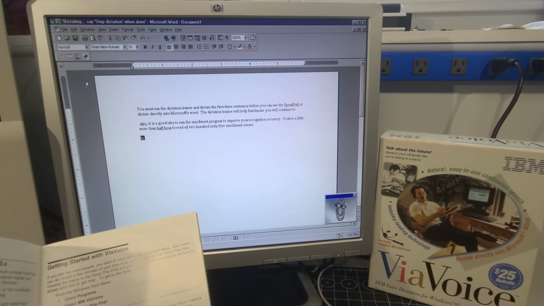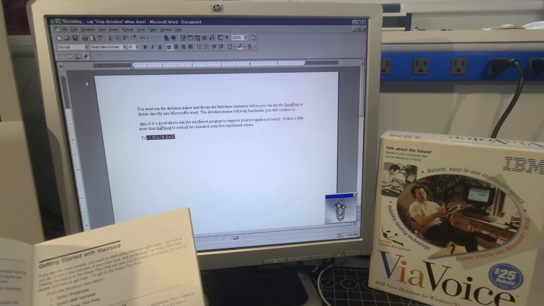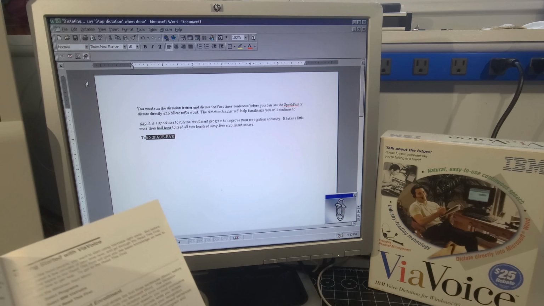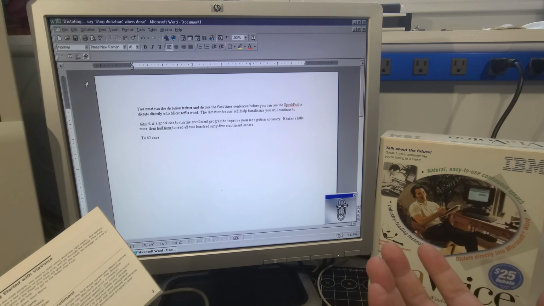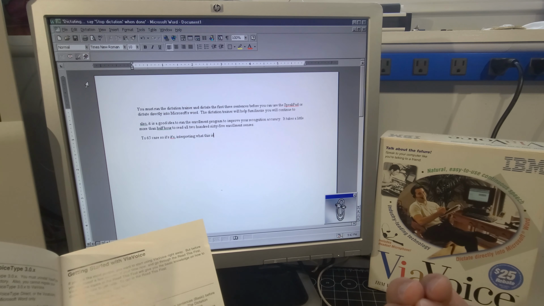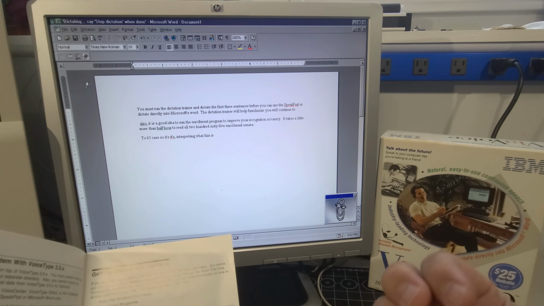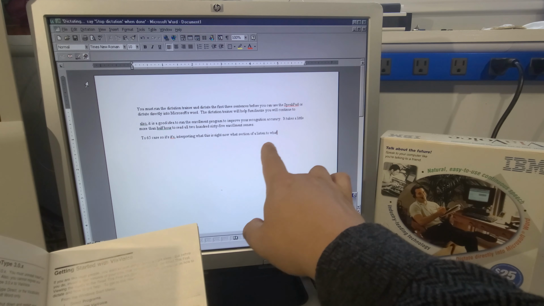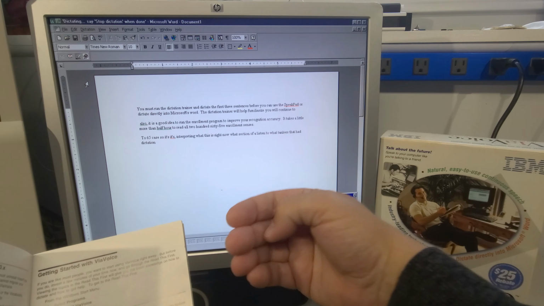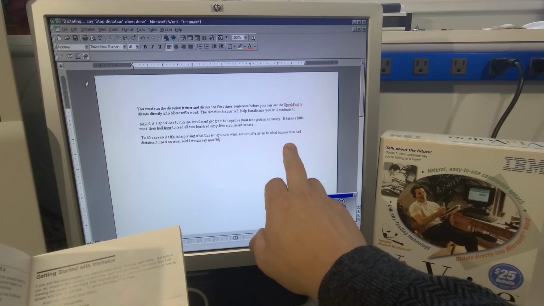265 space. Okay, so it's kind of interpreting what this is right now, and it's actually going to listen to what I'm saying because I have dictation turned on right now. So I would say now 26.5 to see if it actually catches that and puts it where it needs to be. So you can see the system is actually listening to everything that I'm saying and typing out everything that I'm saying as best it can.